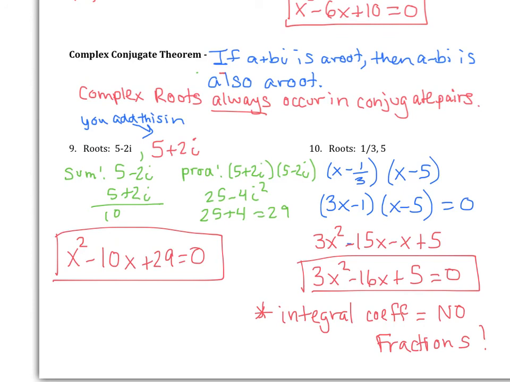Alright, so that about sums it up for today. Now you know how to solve equations that go beyond quadratics with x cubed and x to the fourth, basically factor and then do quadratic formula or square root method, and you know if I give you roots how to work backwards and come up with the equation that would give you those answers when you solve.